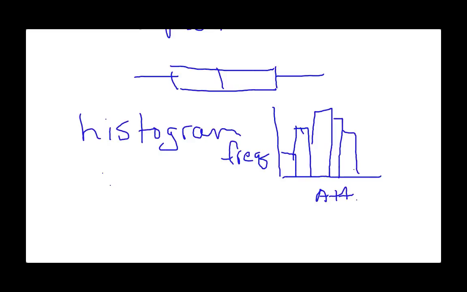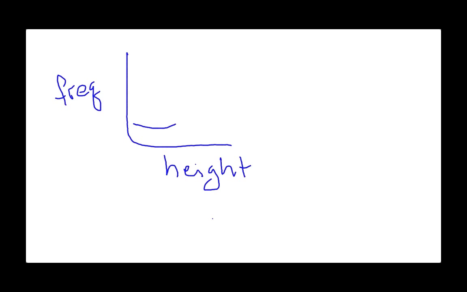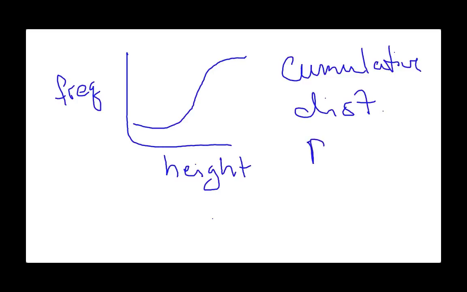And then another kind of graph for doing this, where we're going to look at one attribute within the population, is the cumulative distribution function or graph, where we have one trait on the x-axis and then again frequency on the y-axis. Again, only one trait and only one population.